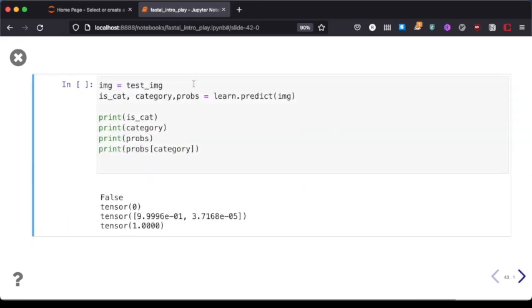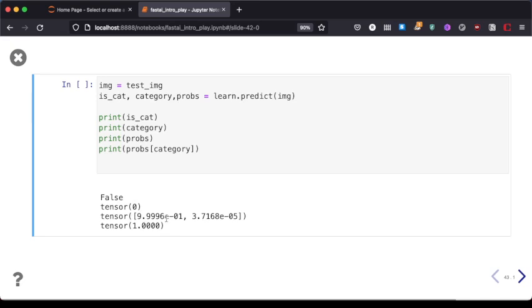Disregard this line, but if you remember the learn.finetune, it's the same learn object. We ask it to predict this image, and it gives back 3 different values. The first one is a Boolean. If you print iscat, it'll say false, which makes sense because we gave it a dog image. Then the category is 0, and this is actually an index into the probabilities. If I print probabilities, it's over here.